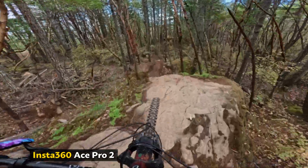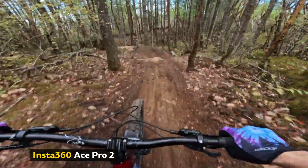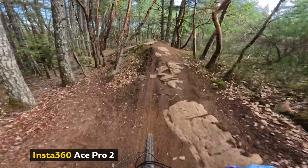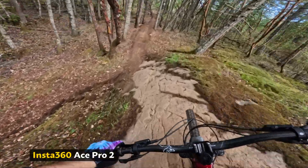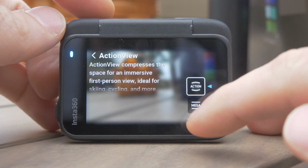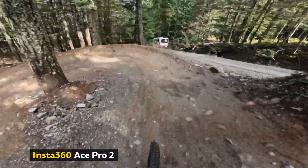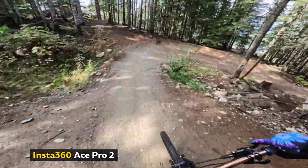We need to talk about field of view. I find it's actually quite an important factor when deciding on an action camera. When it comes to mountain biking, I love capturing lots of the trail as well as the handlebars and some of the bike. It's really immersive that way. So the Ace Pro 2 offers a new, wider field of view compared to the original Ace Pro. And I think this is actually one of the most important improvements.